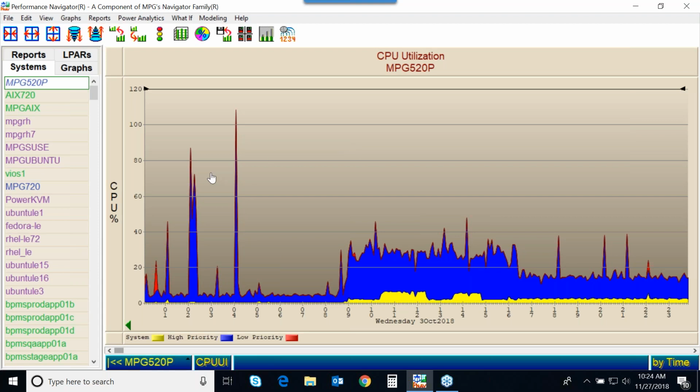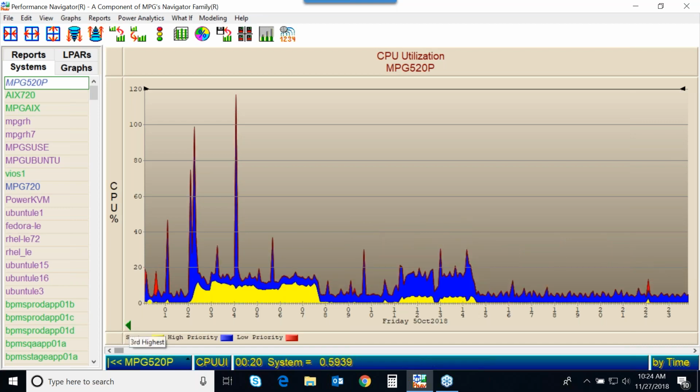And then what you're going to do is you're going to go in and say, all right, is this my peak day? Yes. If not, you can select it, or you can hit this and go to the green arrow and see other days. So very cool. You can use any day you want, as long as you think that day is valid. And I'm going to select this day here.